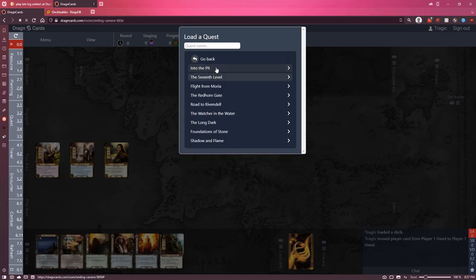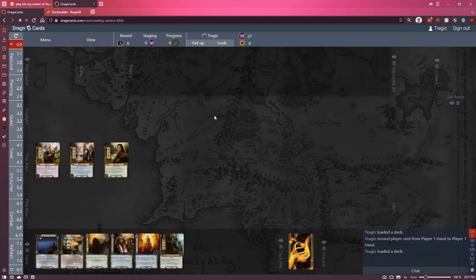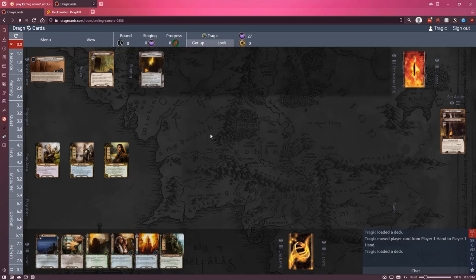Anyway, for this test and this demo of the software, I'm going to do Khazad-dûm and Dariadelph, and I'm just going to do Into the Pit, which is the first of Khazad-dûm. I'm going to do normal. And boom, that's it. It's easy as that. We're now set up and ready to rumble.